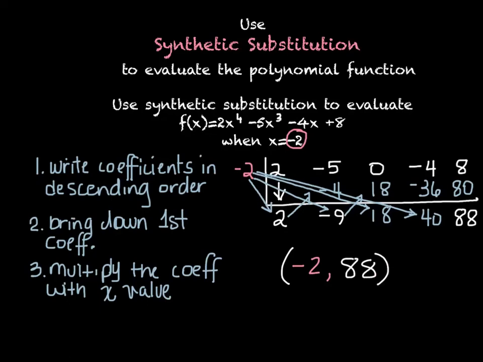Don't forget that after I multiply, I'm putting it into the next one. Sorry, I forgot those two arrows. So this number here at the end becomes my y value, and this number that I evaluated at is my x value. This is synthetic substitution, and we will use it a lot in this coming unit.